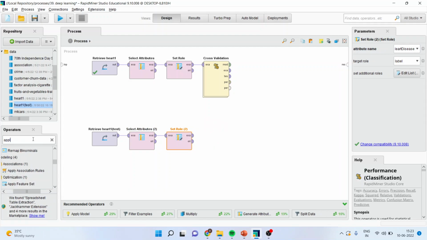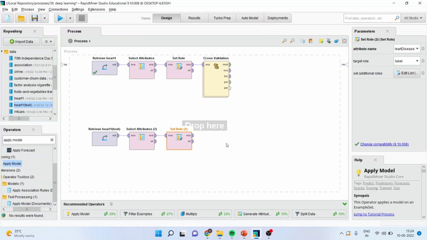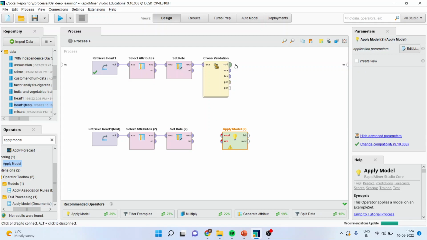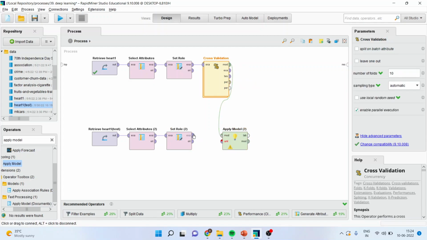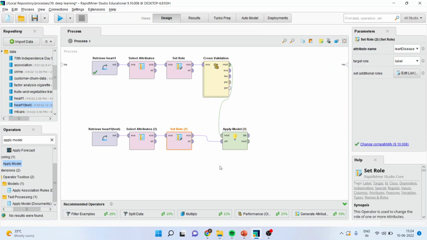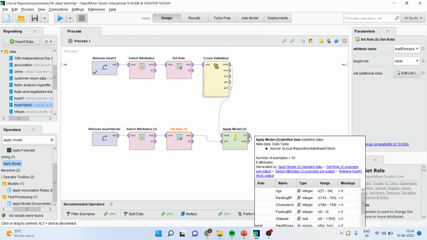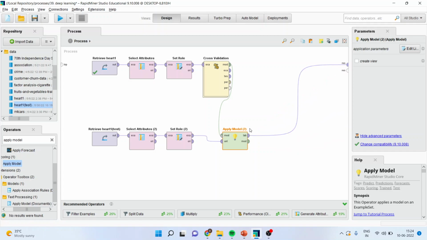Now activate the apply model from here. Drag it and drop it. Now connect model with model and example with the unlabeled. Now you can connect label with the result window and the model with the result window.